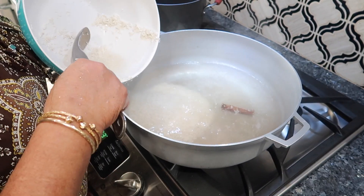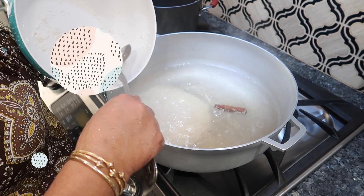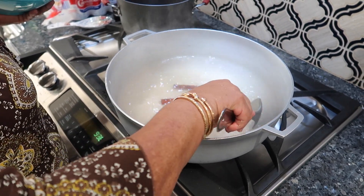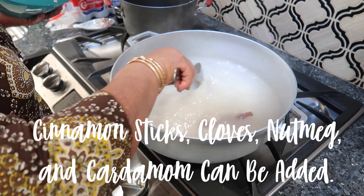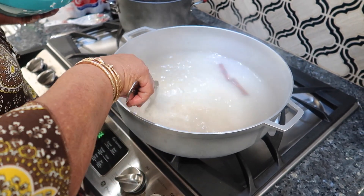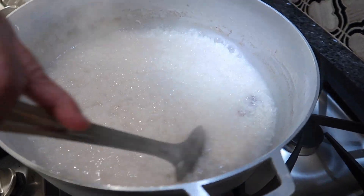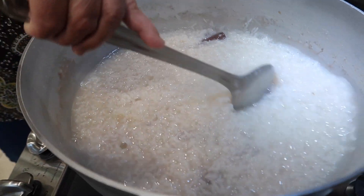I'm putting the rice in the pot to make this sweet rice. So the first thing we're going to do is in a pot of boiling water, add in some cinnamon sticks — Grammy said you can also add in some cloves, nutmeg, and lychee pods if you wish. Then you're going to go in with your soaked white rice, add that in, and let it cook until the rice bursts. You want to make sure that water dries up for the most part until the rice is basically overcooked and starts to fall apart a little bit.